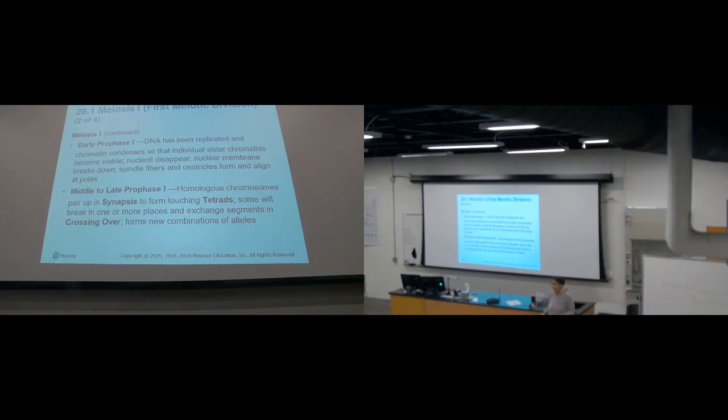It's like if you go to a fast food restaurant and they give you a hamburger wrapped in paper. What do you need to do to eat the hamburger? You have to unwrap it, right? So similarly, we have to unwrap the chromosomes, so the nuclear membrane starts disappearing during this early phase of prophase.